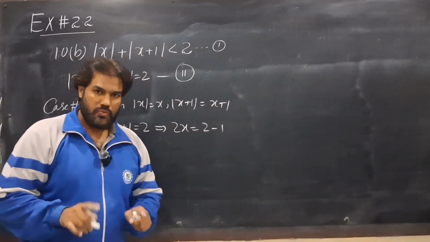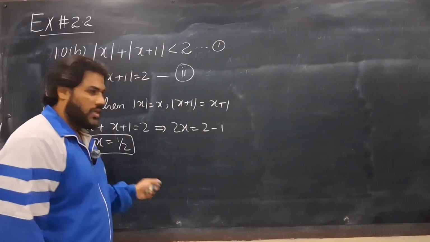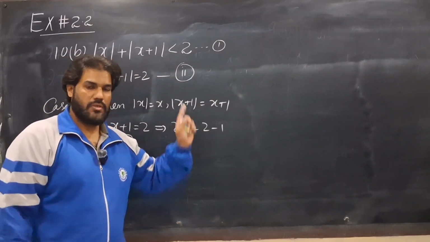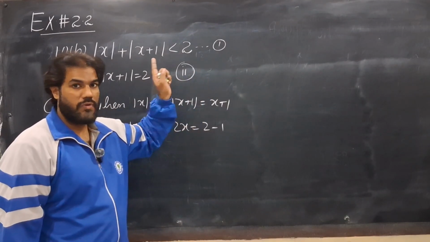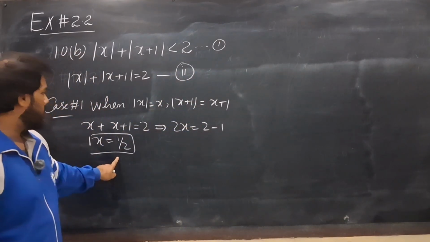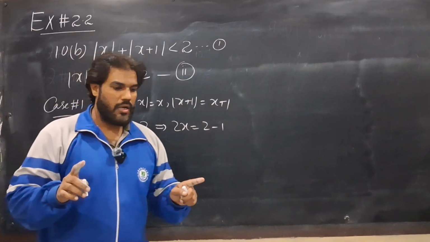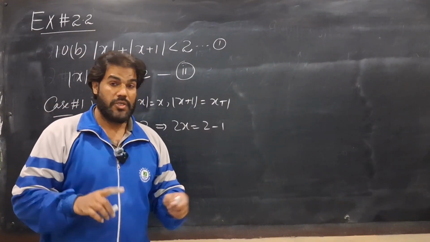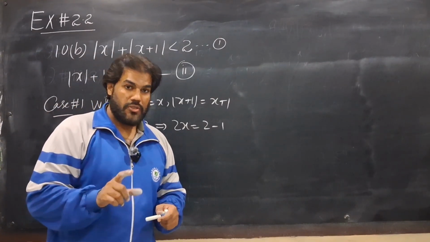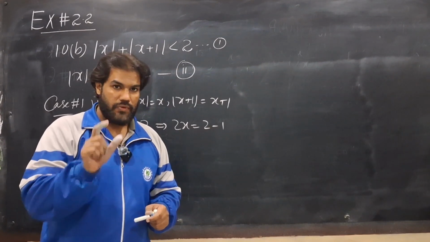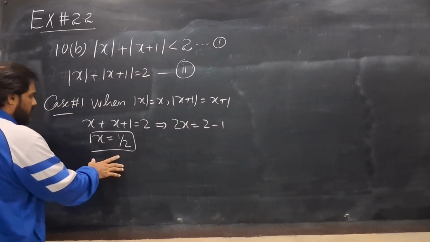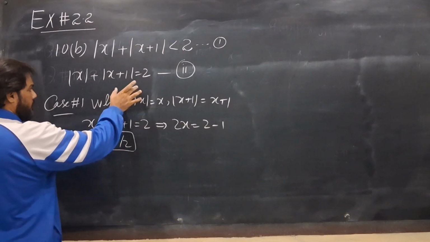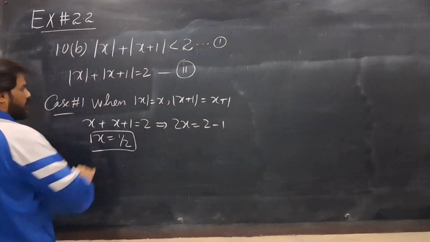Actually, when we solve an equation, the boundary numbers are the solutions of the given equation. But when we solve an inequality, the boundary numbers are not the only solution of the given inequality. In case of inequality, the solution set is always in the form of intervals. So this is the first boundary number for question number 2.